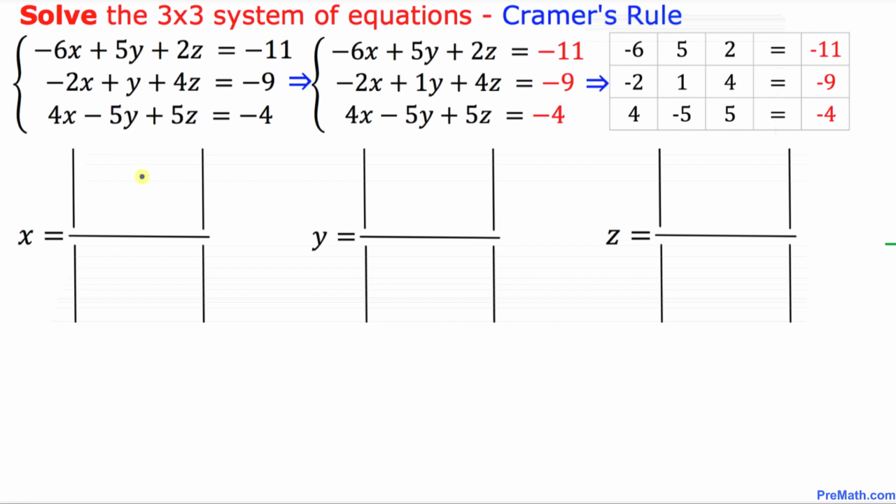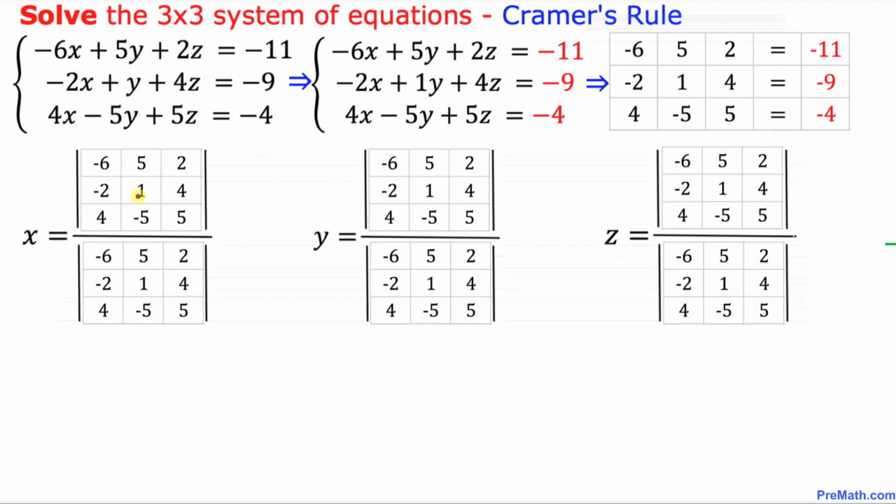And now in this next step, we have to start filling out these boxes, these determinants. Let's focus on these numbers on the left hand side of the equal sign in this table. We are going to fill in all these numbers in all these determinants. All of them, we are going to fill them out. And here we have nicely filled out these numbers in every one of these boxes.